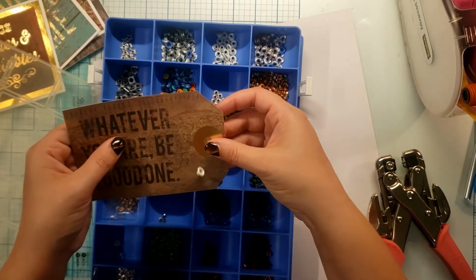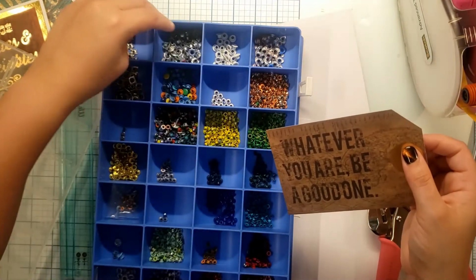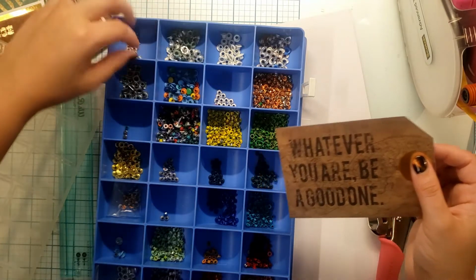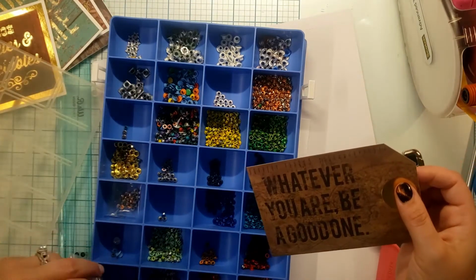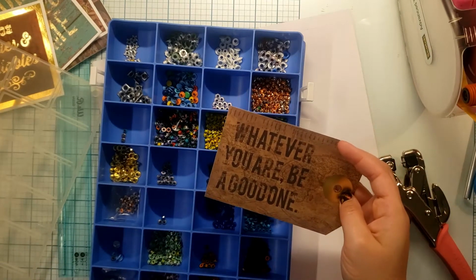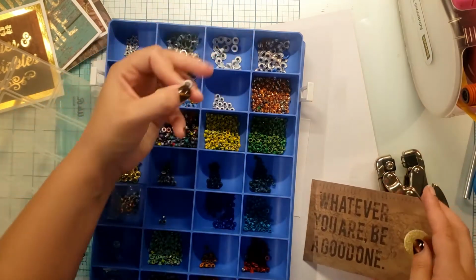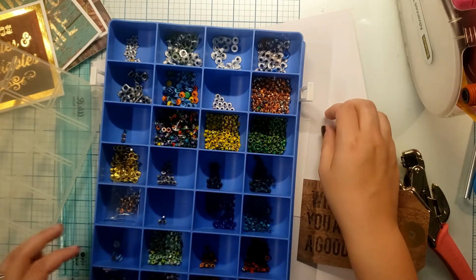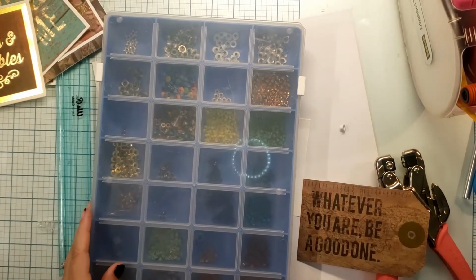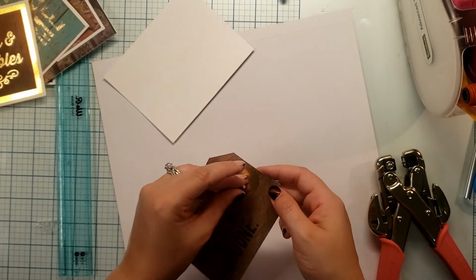So I think I want to use black. If I've got a big black one, I might want to use that. I don't know that I do. So, I've got silver, but I don't have gold, and that's definitely gold. I was going to use black. Okay, so, you know the easy way to color this is? Sharpies. I'm going to Sharpie it. I'm going old school. Okay, so this is going here.